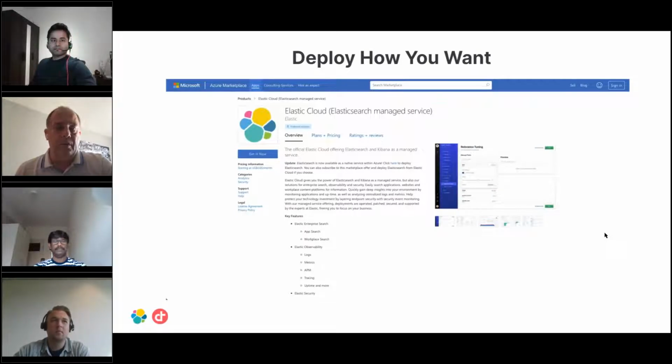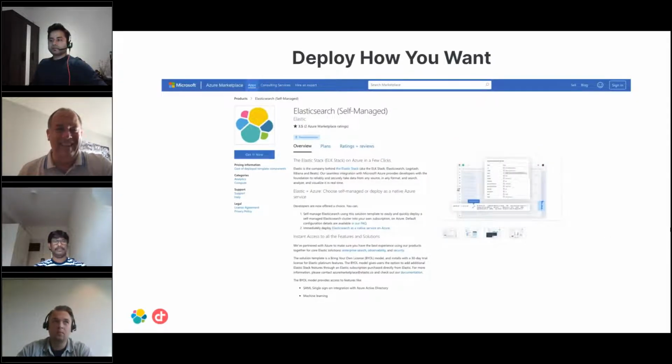And there's two options if you want to go to the Microsoft Azure Marketplace. It's a fully Elastic managed service, as you can see here. I made a screenshot so you can see that all the features are available and directly capable to download and install on the marketplace. And the next one, next slide. Yep, excellent. Is the self-managed version. So you decide how you want to proceed with your Elastic stack. Next slide, please.